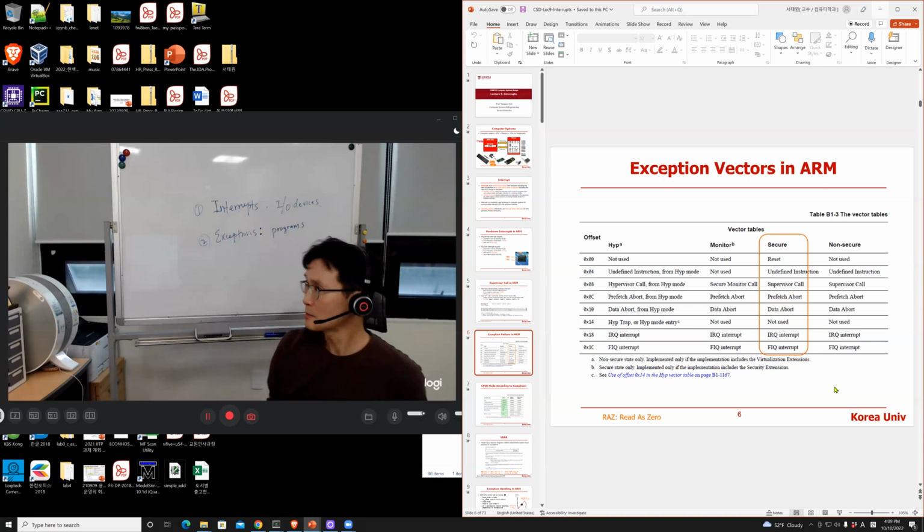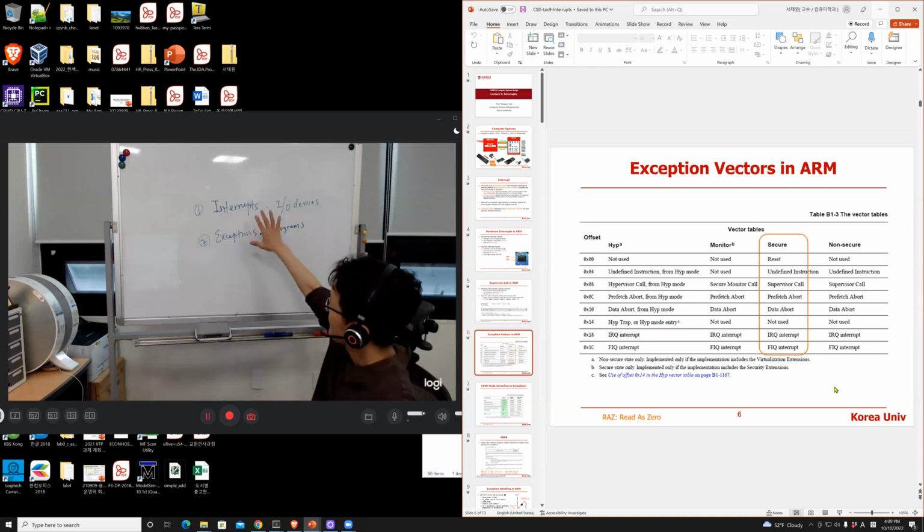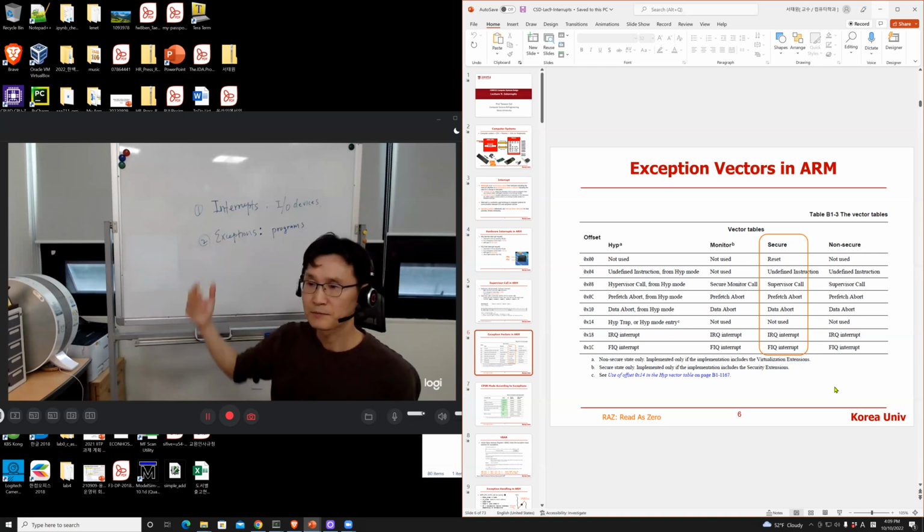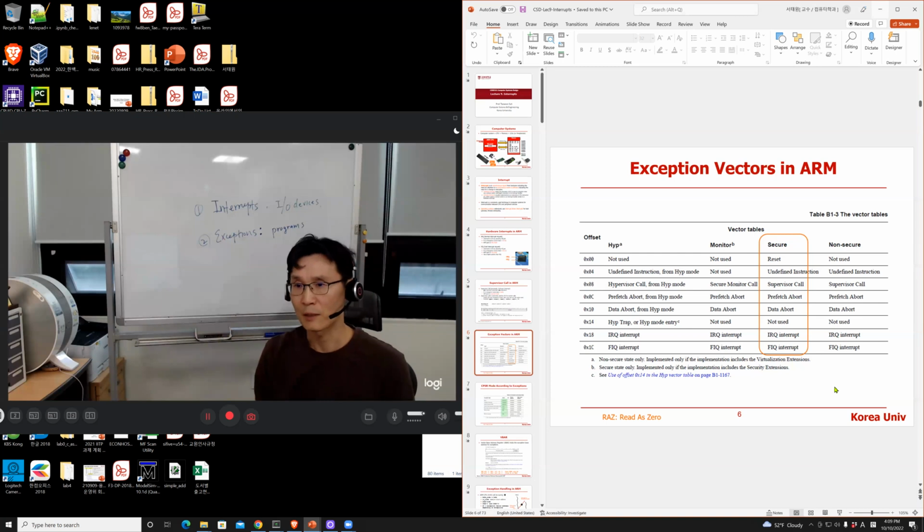And the mechanism to handle this interrupt and exception is very specific to the CPU, meaning x86 has its own mechanism to handle these two. And ARM, this CPU, has its own way of processing interrupt. And RISC-V has its own way, its own protocol, in other words.